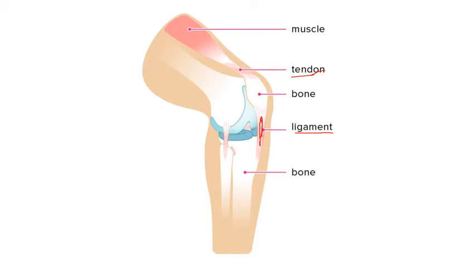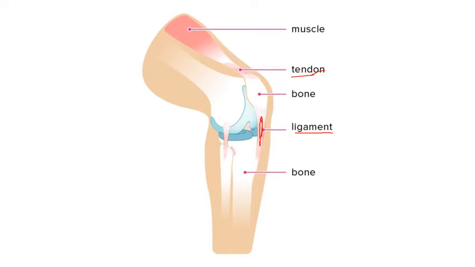Okay, maximum joints of our body can move on their own, and that's why we have differentiated our joints into two categories, movable and immovable. We have differentiated them into two categories, movable and immovable, just because there are some joints which are fixed in our body, but there are many joints which can move. So that's why we have categorized joints into two categories, movable and immovable.